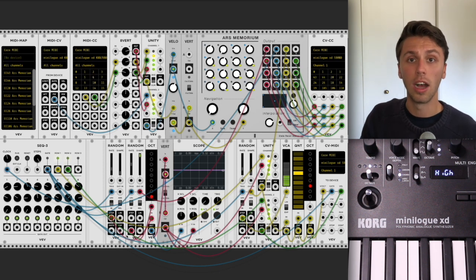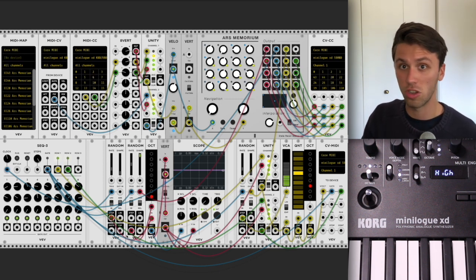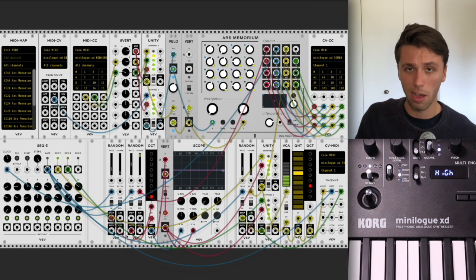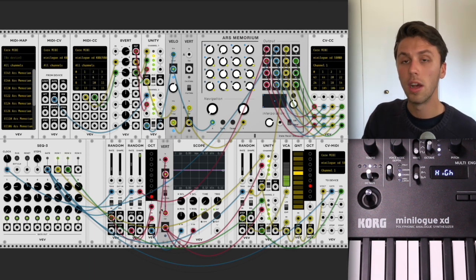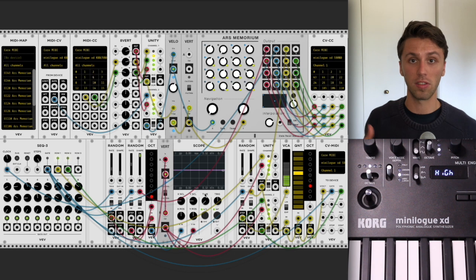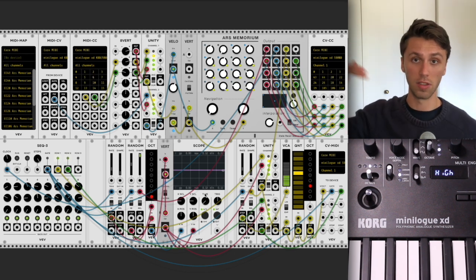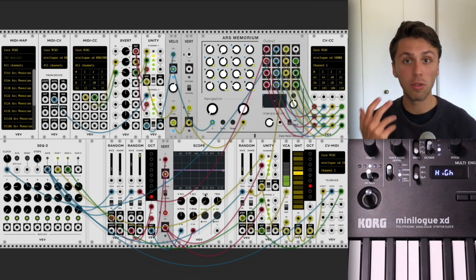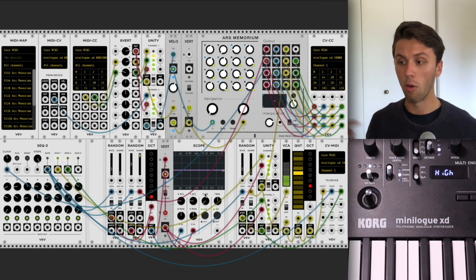And this is using the same technique that was shown off in the full wave and half wave rectification with vert video that Ryan made on the channel. And it's giving this 8-step sequence some offset voltages. So while the sequencer is playing the same notes in the same order over and over again, we're getting some random variations on those notes.